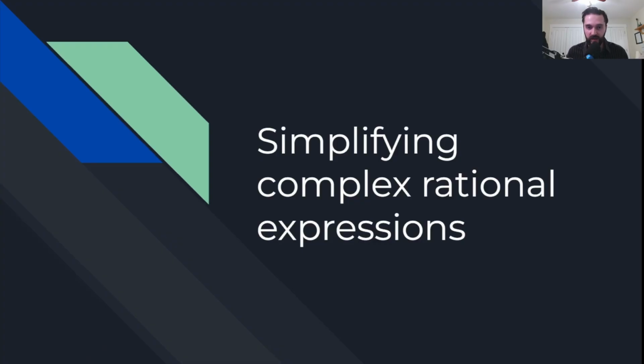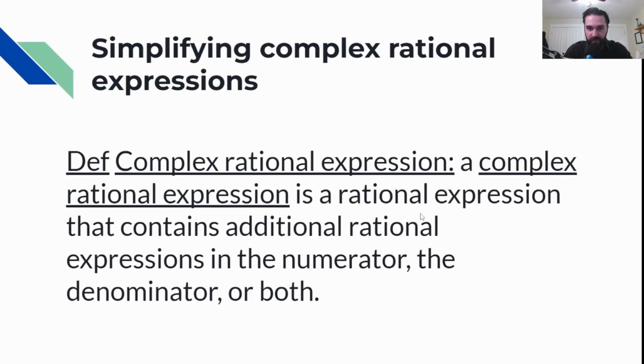Here we go. Simplifying complex rational expressions. The first thing we need to do is define what a complex rational expression is. A complex rational expression is a rational expression that contains additional rational expressions in the numerator, the denominator, or both. So it's fractions within fractions. That's what we're looking at here.